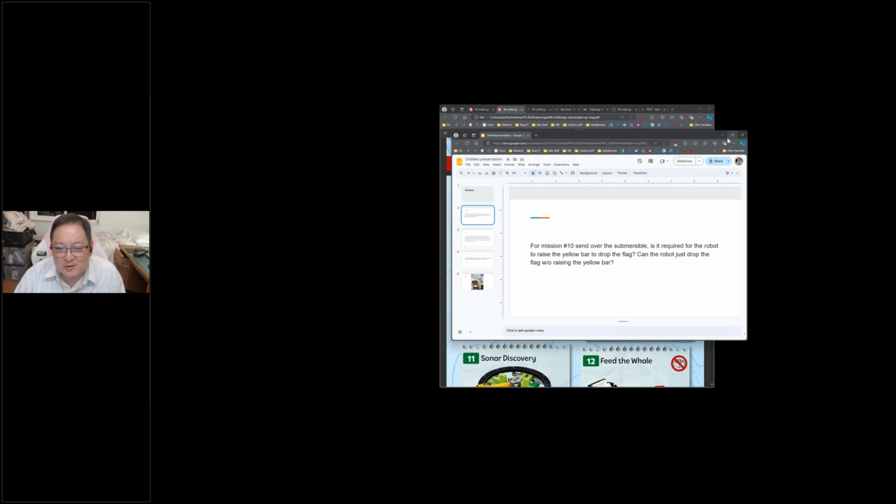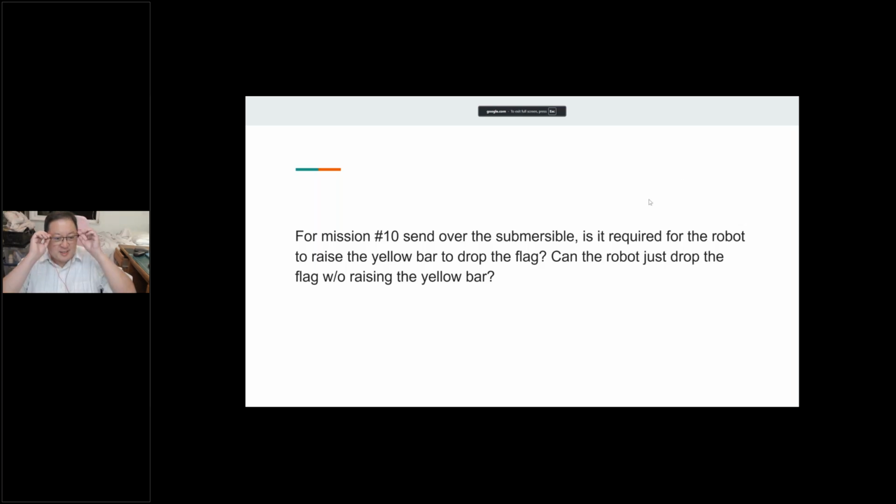Okay. So let's just go over these three questions because they were sent in before. Let me go into slideshow mode here. For mission 10, sending over the submersible is required for the robot to raise the yellow bar to drop the flag. Can the robot just drop the flag without raising the yellow bar? I think we discussed this briefly. Look at the scoring conditions. It just says your side's flag dropped. So that would be no.